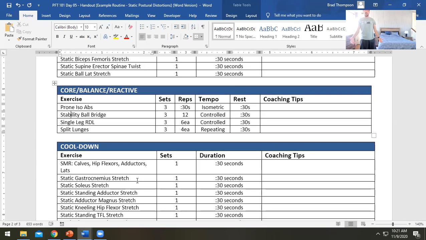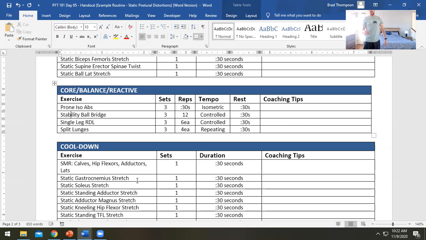Single leg Romanian deadlift. So if I had a dumbbell in my hand here, right, and then I'm going to go straight down like this, I've got it in my opposite arm, and I'm going to go down, and then I'm going to squeeze my glute, and that's going to bring me back up. So I'm strengthening, again, my glute.